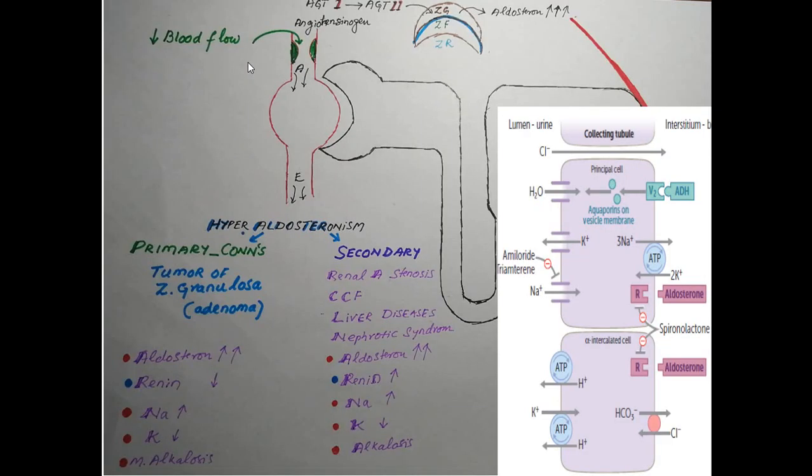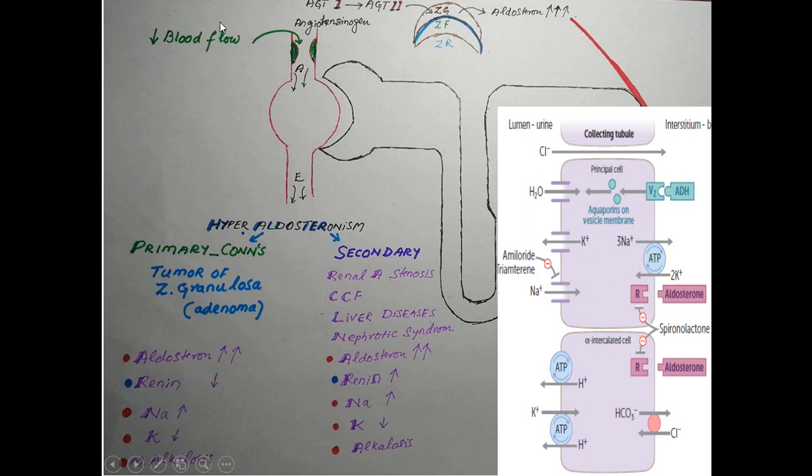And now we are going to discuss a very important pathology which is known as hyperaldosteronism. Before going to hyperaldosteronism, I am going to repeat one thing. Here is your afferent arteriole, where blood flow is coming from this side. This is your glomerulus, this is your efferent arteriole, and here we have the Bowman capsule, the proximal tubule, the loop of Henle. Ultimately we go to the distal convoluted tubule, and this is your principal cell, intercalated cell. We have seen all these things.